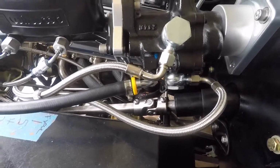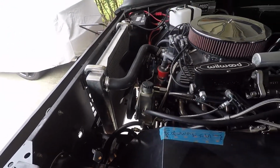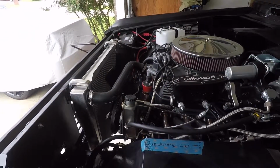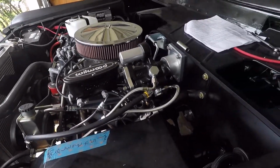I'm gonna have to run it quite a bit just to get the micro bubbles out of it, because it seems like most of it's out, but there are some parts that seem sluggish, so I got to just keep running it and troubleshoot from there. But if you have any questions about steering or the Hydro Boost, let me know.